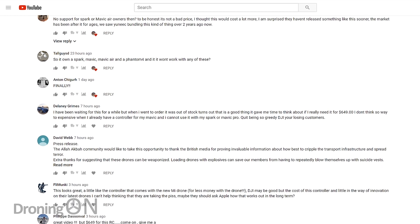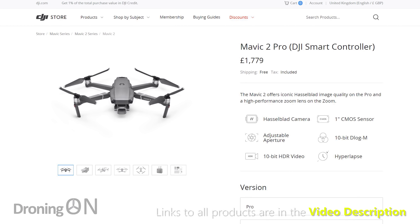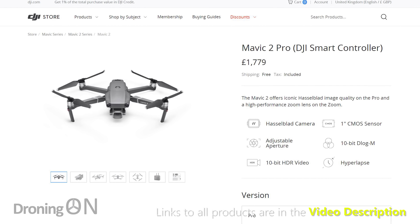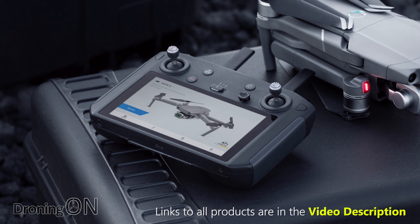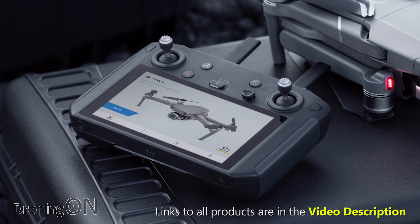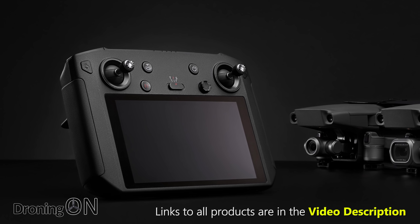The first and biggest, most glaring negative is the price. It retails at £579, which yes is a lot of money. However, if we look at the combo packages, the regular combo with a regular transmitter is £1,349. With the smart controller it's £1,779, which is a difference of £430. Taking into account the price of the smart controller on its own, they're valuing the regular transmitter at only £150, which doesn't seem right since it normally retails for way over £300 on its own. Price point is a big issue and DJI really do need to rethink this. However, do consider that this is not just a screen — it's a transmitter that incorporates OcuSync 2 technology, Wi-Fi, Bluetooth, and a whole array of features including that lovely Crystal Sky screen, so you're getting quite a lot for it.